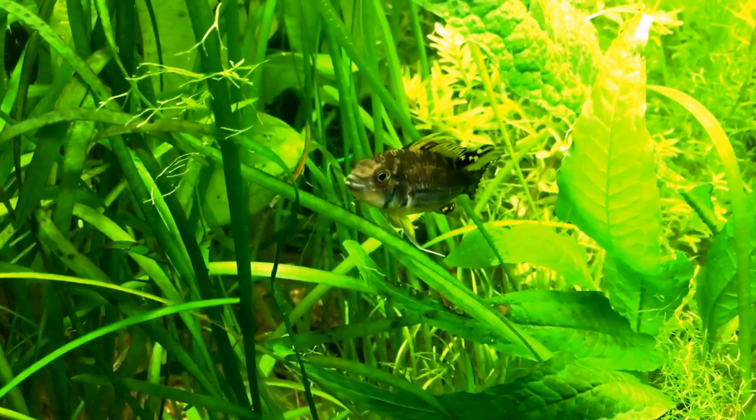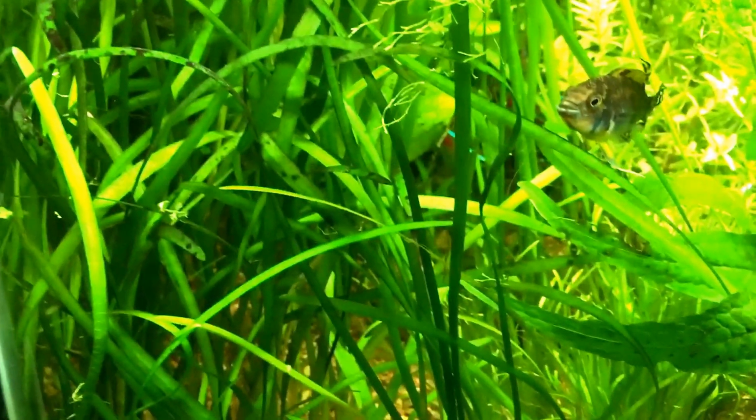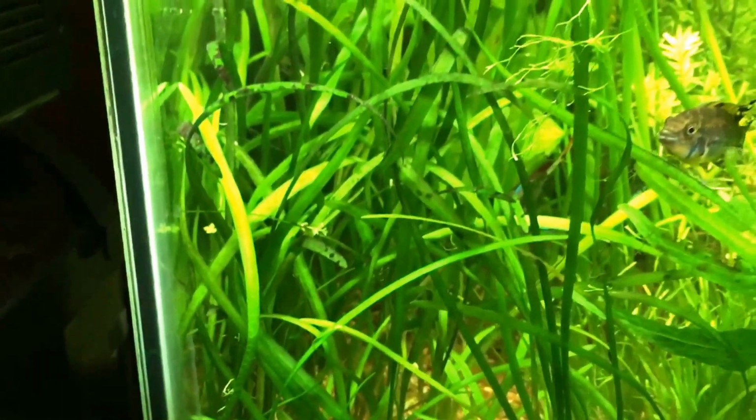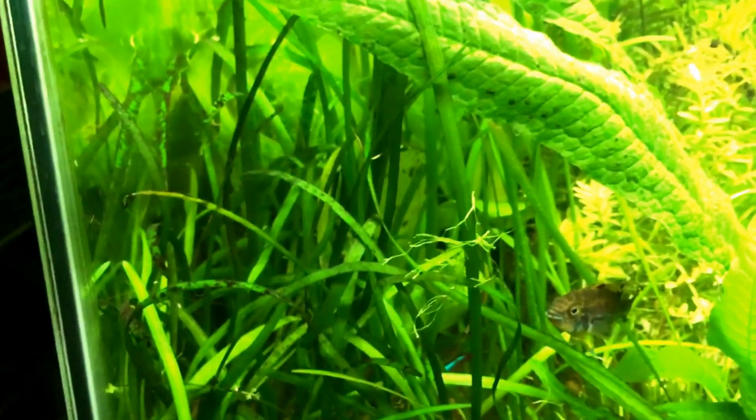If this tank wasn't so heavily planted, I probably would go in and catch the female and put her in my other tank where I have a male and a female. But I don't think I'd ever catch the female. I would have to tear up this whole tank before I would catch her.